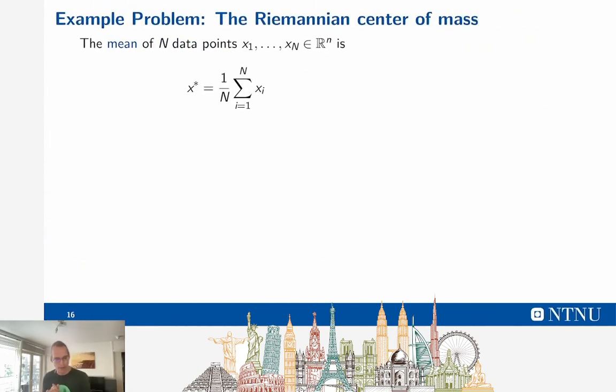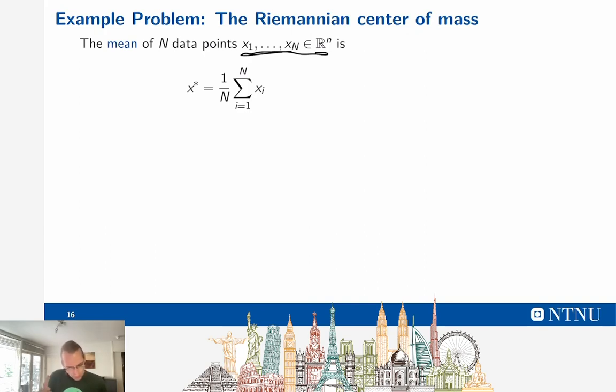Okay, let's get to an example. If we have the mean of n data points in R^n over here, then the mean would just be: sum them all up and divide by n. On a manifold, I cannot do that because there is no plus on a manifold. Just for the sphere, if I sum up all these points, it's not a unit vector anymore. And if I divide that by n, it's still not a unit vector. In just one case it is, and that's a boring case where all of them are the same.